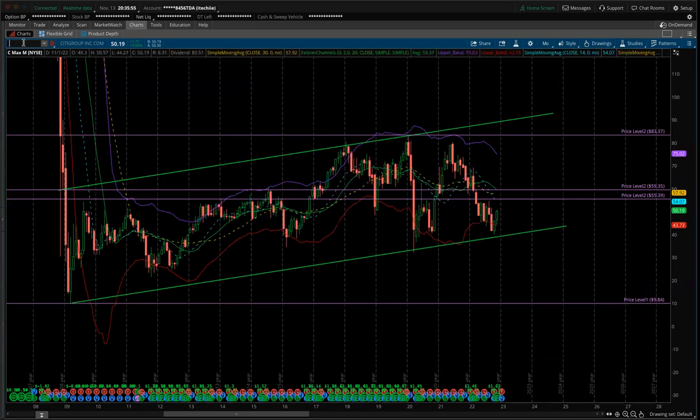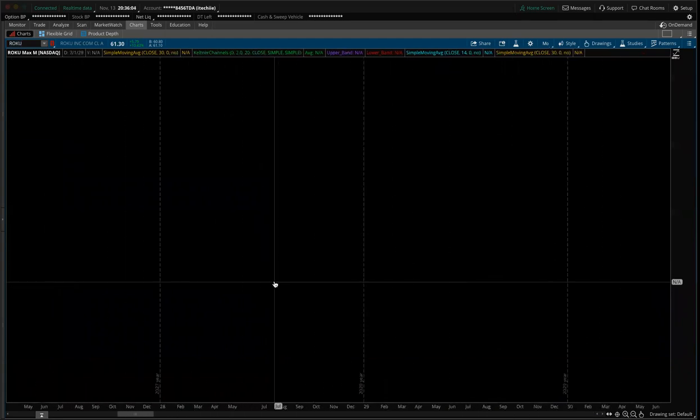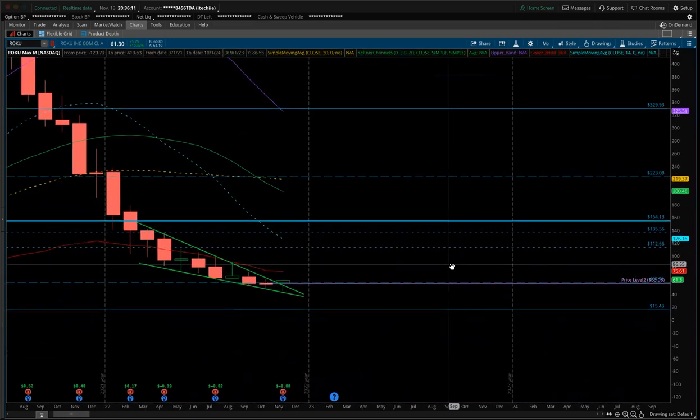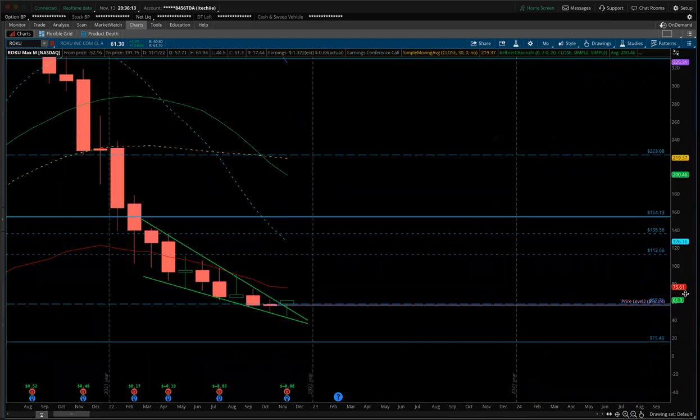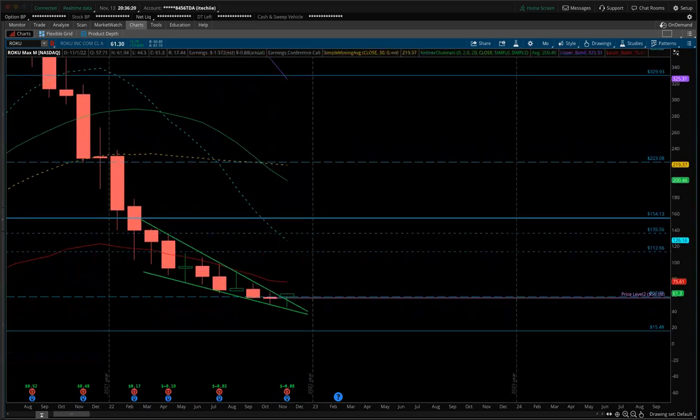So you got C, ROKU. I have a few names that I like long term, but the best time to buy will be 2024 and the end of 2023. ROKU, I was already telling you guys this. This thing was in a box already. This monthly box is targeting the lower celt. It's around 75. Leaps for this would be around the 2024 200 leaps, or the 150 leaps from here. That's over 100% on the stock itself.